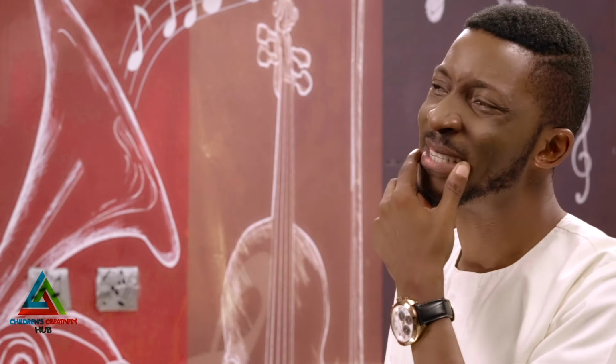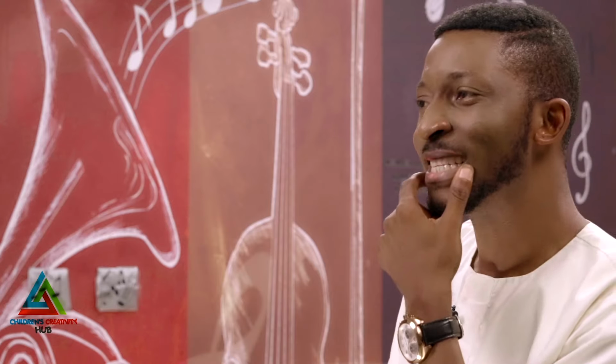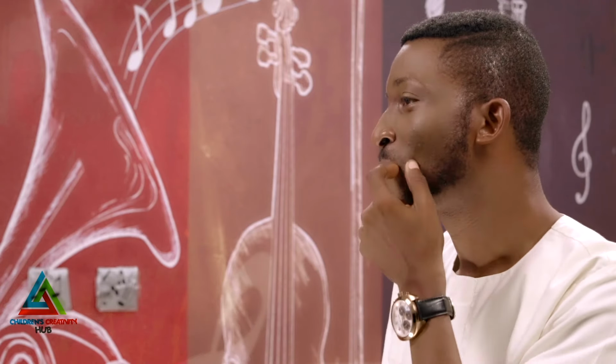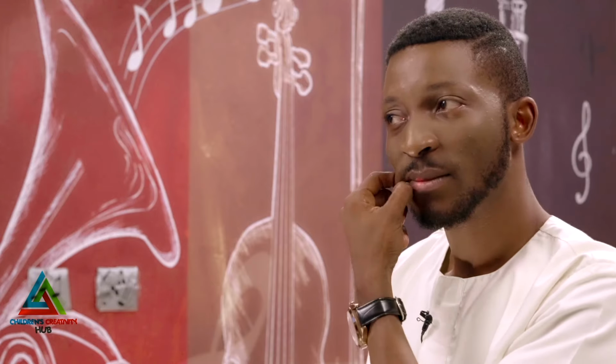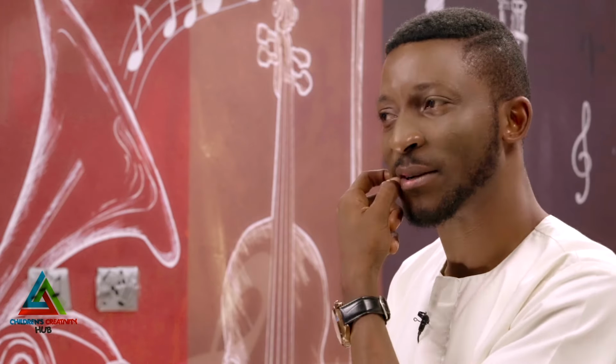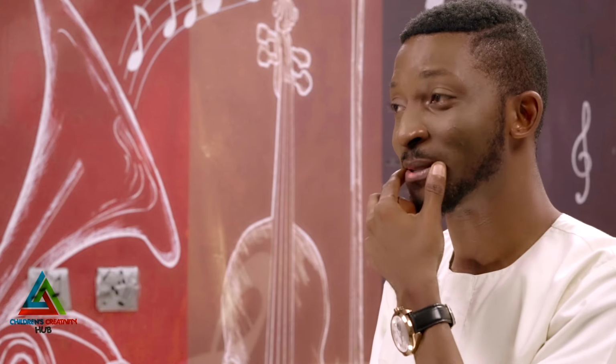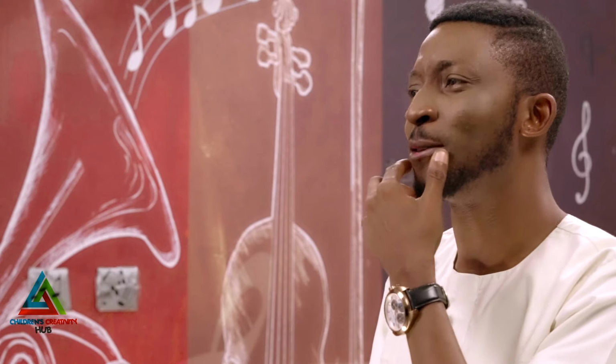You may be wondering, what is this again? This is very difficult. Yes, it may be, but when you practice it, you will get it. This strengthens the muscles here. Because in playing the trumpet, some people think it's very difficult. It is not really difficult. It's about getting the techniques right. So when you can buzz the lips, this way, playing the trumpet is so effortless.